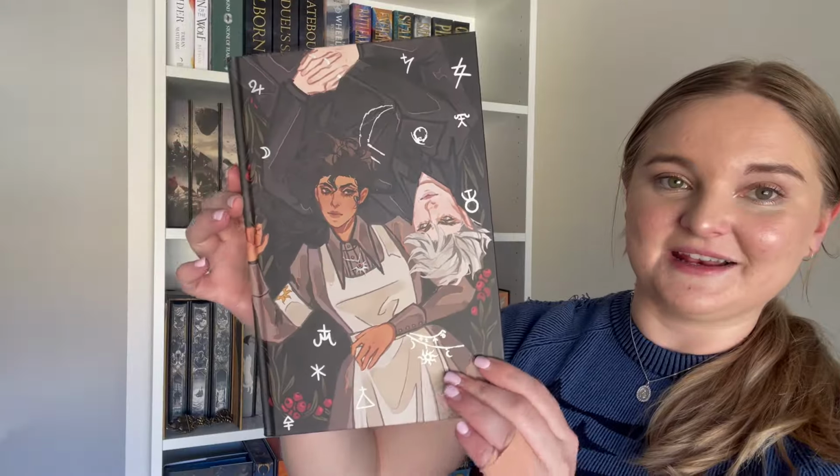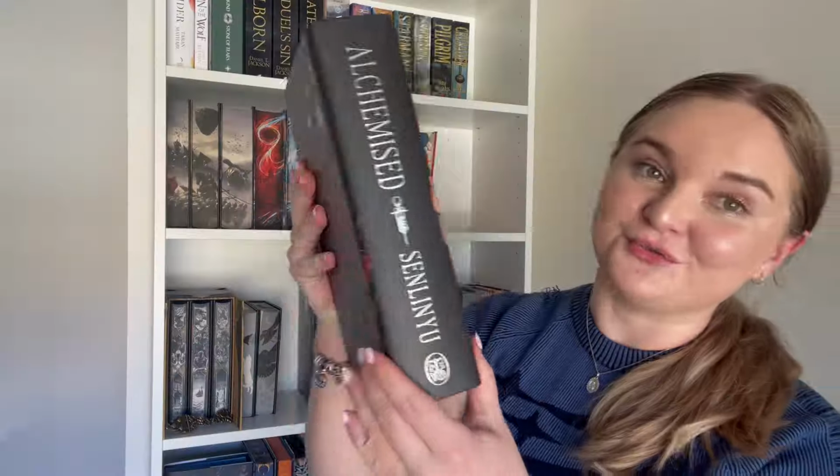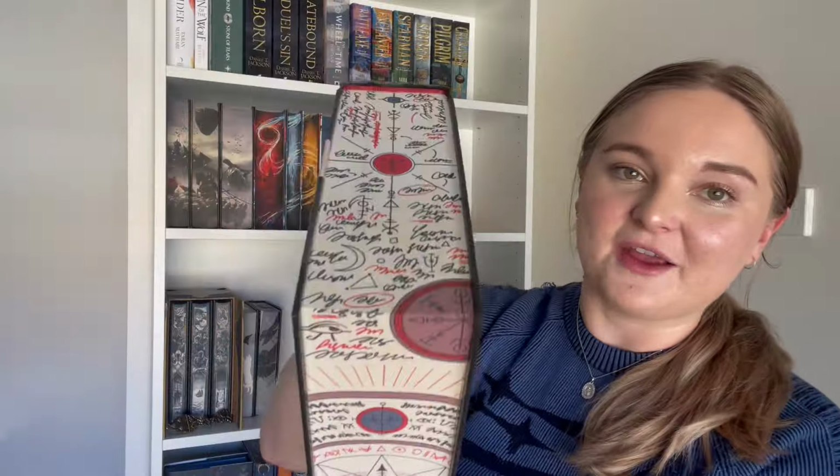So I am contemplating reversing the dust jacket. See, this is why options are nice. But it is cute, the dust jacket. It's growing on me. It's just sort of not the vibe I thought they would go for. And then this is the naked hardback, which I love. I do really love this element of it. I think it's fantastic. I really like the edges.